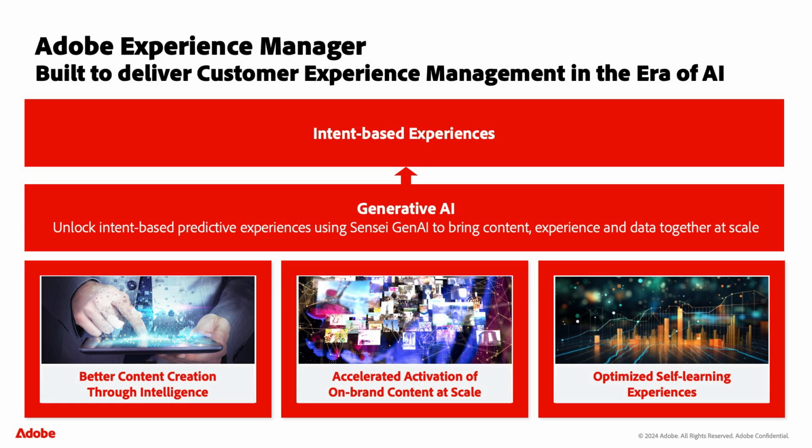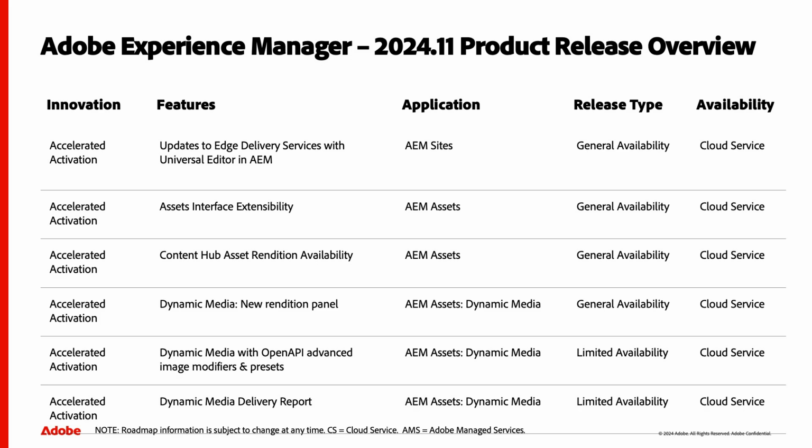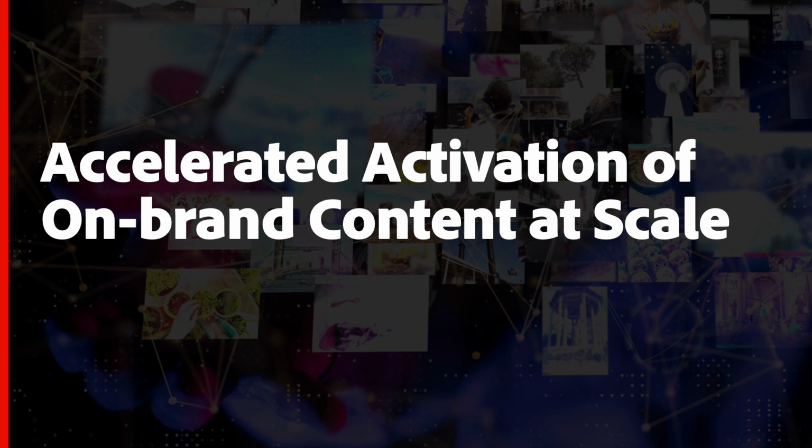Adobe Experience Manager is built to deliver customer experience management in the era of AI. We deliver intent-based experiences that are powered by generative AI and really focus on these three pillars around better content creation, accelerated activation, and optimized experiences. We've got some exciting features to share, as I mentioned, so let's have a look at how we can accelerate activation of on-brand content at scale.